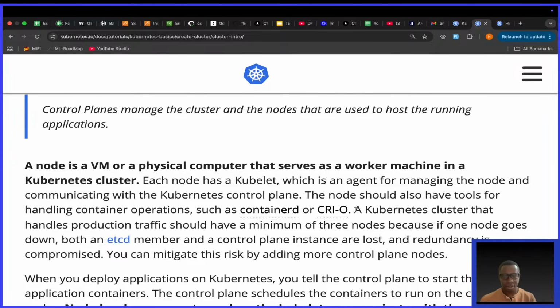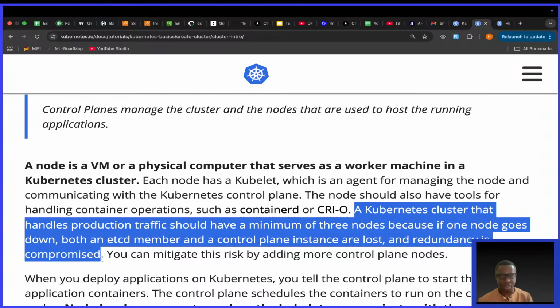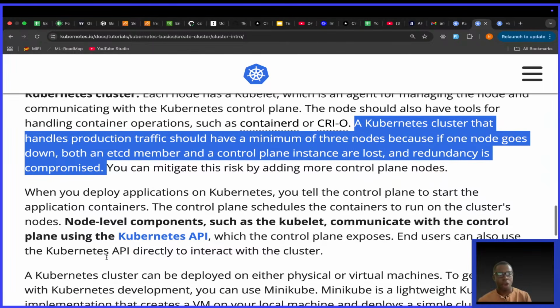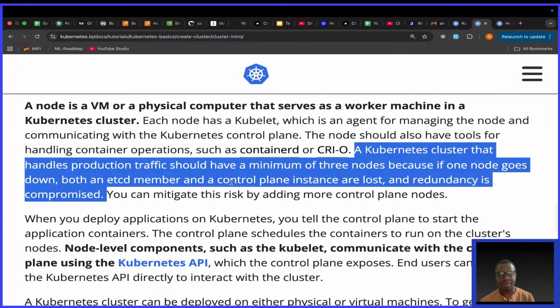Then we go on to read, they're saying a Kubernetes cluster that handles production traffic should have a minimum of 3 nodes, because if one node goes down, both an etcd member and a control plane instance are lost and redundancy is compromised.